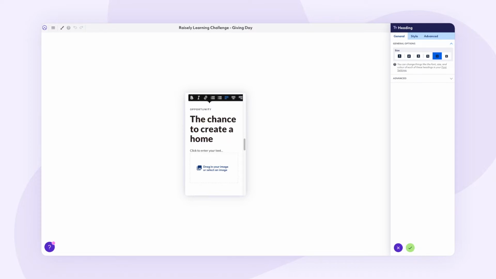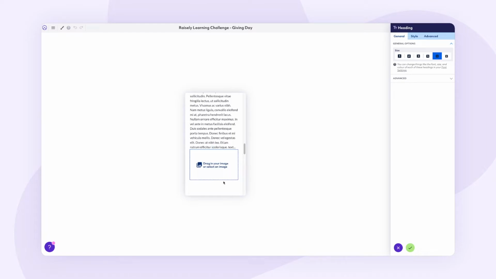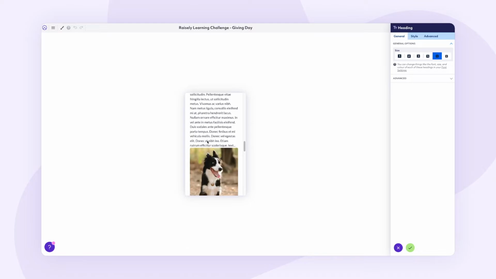Terrific. Now I've just got some lorem ipsum text for this. I'll come back to this later on, but that's fine. And then I want an image in here because we want some color and some things that look a little bit different. So I want to put in a great picture of a super cute dog, and that'll load in. One thing you should do is compress your images before you put them in. You can check out our support guides to learn how to do that as well.